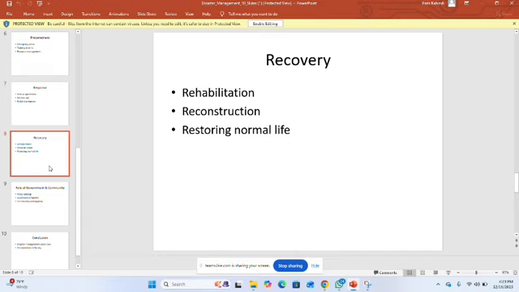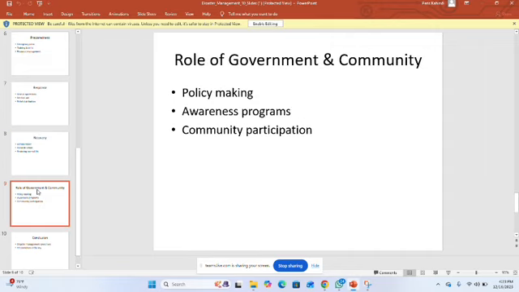Any question from there, class? Why are you quiet? Any question? Have you understood about the phases of disaster management? Yes. So if a disaster occurred right now, are you able to tackle it? Okay, that's good.